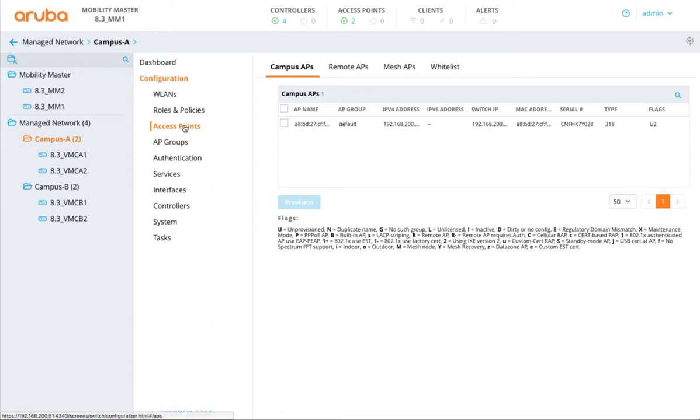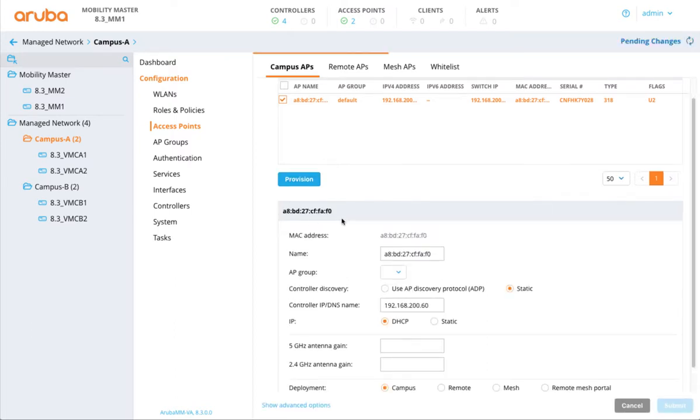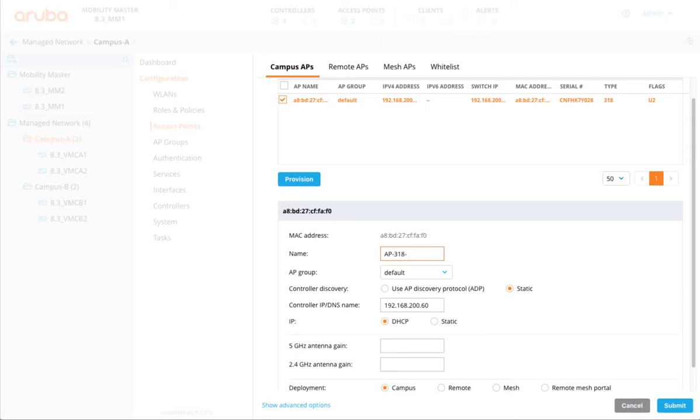group. So I'm going to click on access points inside the Campus A folder, and you can see once I check this box, the little provision icon goes up. So now there are some bits of information that are relevant when we provision an access point. And you can put more on an access point, but there are really only two required elements that are provisioned or written onto the access point itself. In this case, it would be the AP name. So I'm actually going to say this is AP318 campus, or we'll just say VMCA.